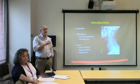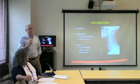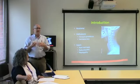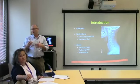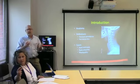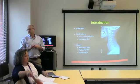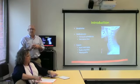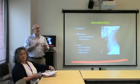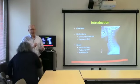The difference is that when we're young, before the age of 40, we can herniate a disc, which is that soft jelly-filled center. But as we age, we really don't herniate discs anymore. We start to get more of the bone spurring problem. In the end, our bodies don't care why something's getting pinched. If a nerve's getting pinched, it doesn't care if it's a herniated disc or a bone spur. We feel it the same way whether we're 25 or 65. You'll still have pain down the arm. It just might be a different process to help that.